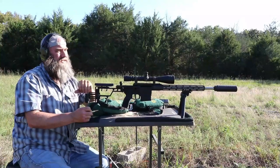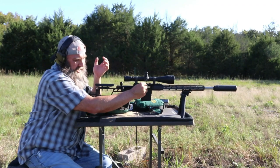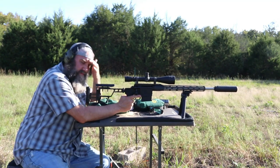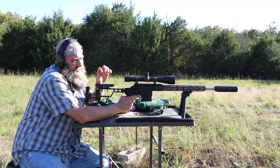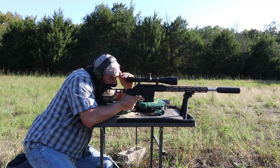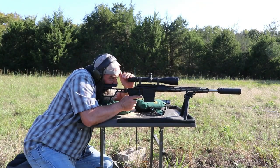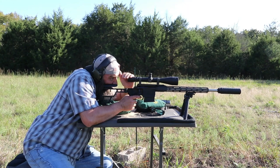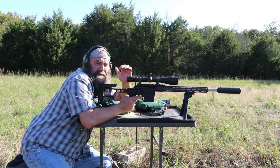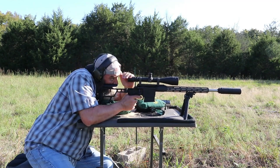Okay, so I've got another set of stuff, steel about 170 yards out. I don't have a camera on it, but we're just going to listen for the ding when we hit it. There's almost no change in your holdover on 200 yards. These 6.5s are so flat. There's a couple inches of difference, but it's not much, so you don't have to hold a whole lot, which is one of the things that I like about it. I bought my son a 6.5 Creedmoor so that he would not have to deal with as much bullet drop and all that. I wanted something that's nice and flat. He's a little bit too small for a 7 mag or 300 Win mag or something. So 6.5 is a great caliber if you want something that's nice and flat.